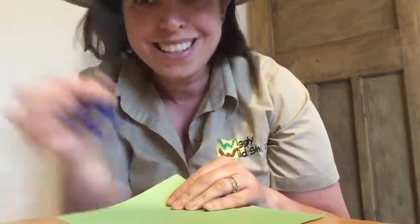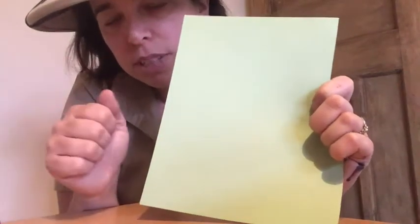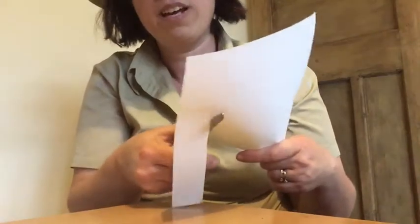So we're going to make a paper mini beast that could be a centipede, a caterpillar, or a millipede — whichever one you want. For this one you'll need a piece of paper, a straw, and some scissors. We're going to start with a strip that's roughly half the length of an A4 sheet. This one's a little bit over, but if it's a bit longer that's fine — you'll just need to increase the size of your folds.